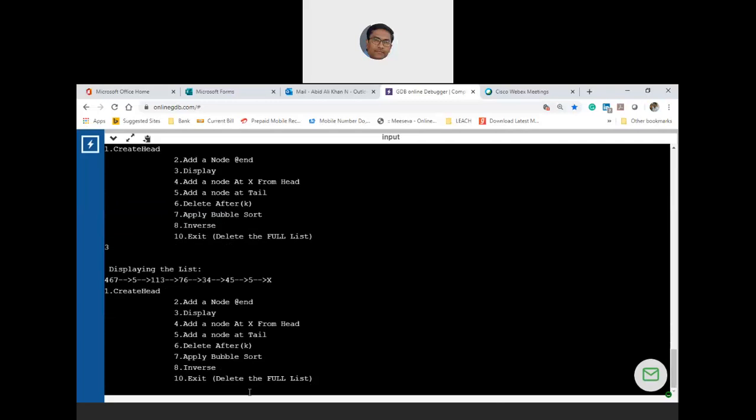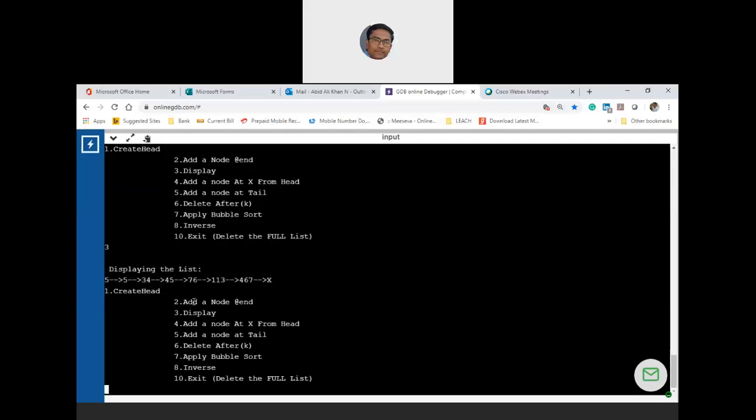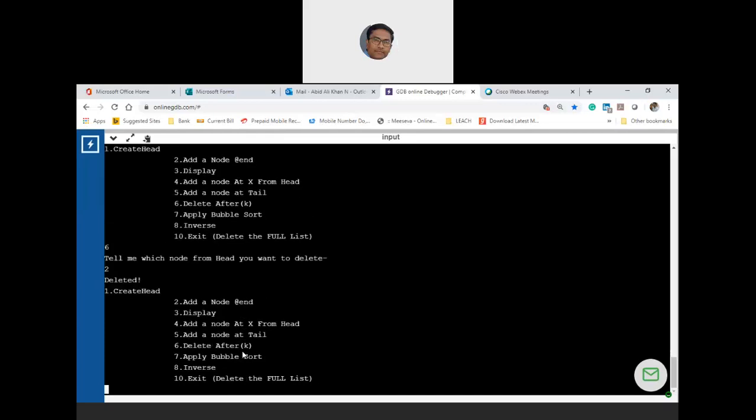So let me again probably apply bubble sort. Now we have done sorting. Now let me delete after the probably second node, 6, 2. Then let me again print 3. So I have deleted 1, 5, and so on. Anything can be done.